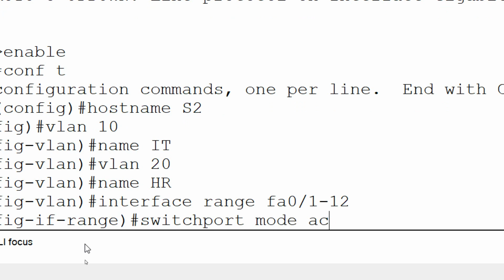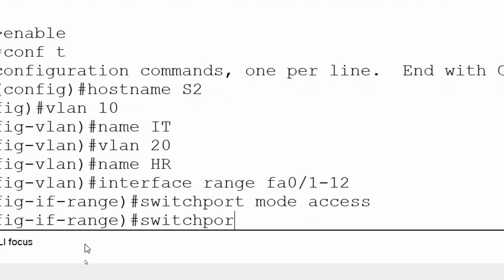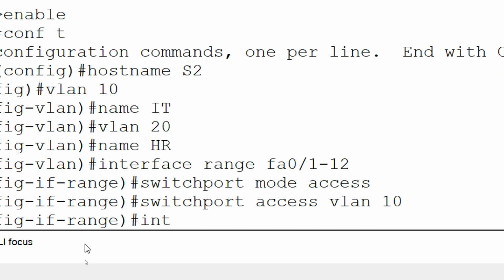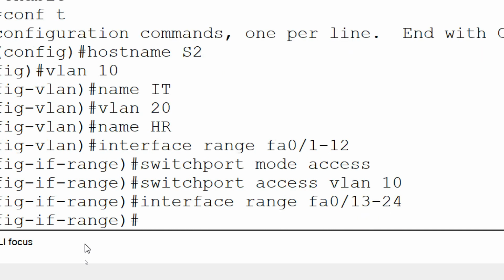Switchport mode access, switchport access VLAN 10. Now we will go to interface range fa0/13 till 24.